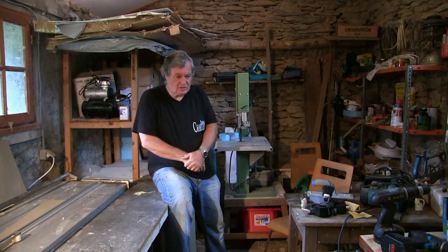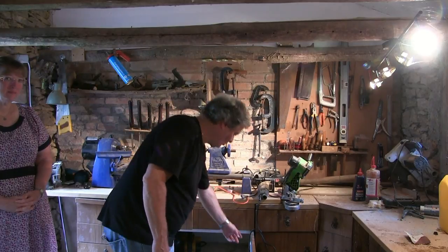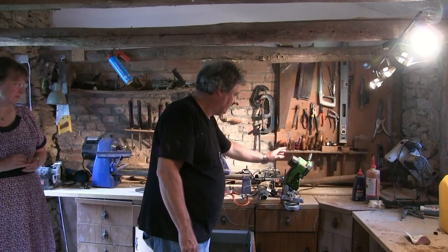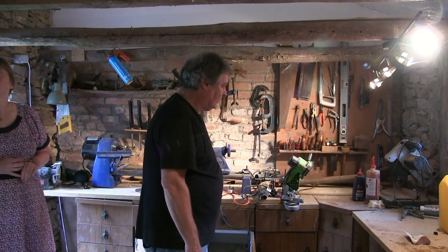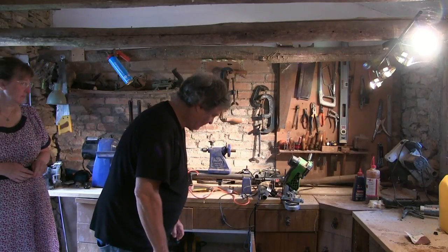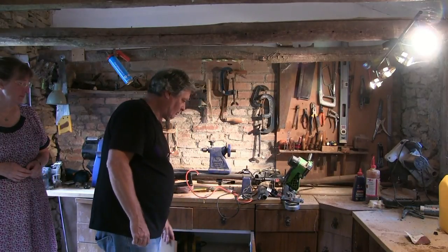Before you start off, let me just show you a few of the tips and tools of the trade that may help you to pick up what you want from car boot sales and so on, or your local hardware store, that will get you started. I've got these old kitchen units made into a small workshop with work surfaces, something here for sharpening the chainsaw teeth. Basic tools set up on screws and nails where I can hang and see them. A cross-cut chop saw, a lathe, and a cupboard for basic electric hand tools.